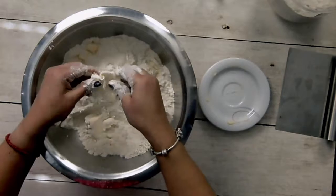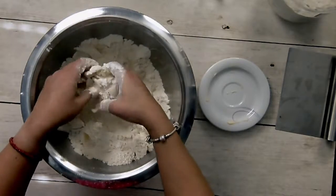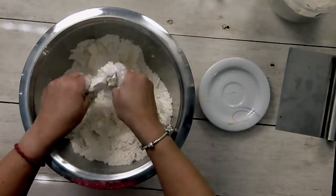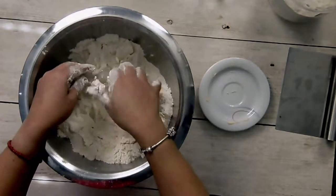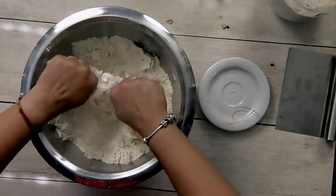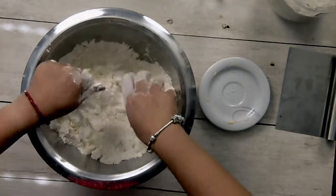I think this makes maybe about 6, maybe more than 6. I'm using a round cutter, and that's 3 inches. So it depends, of course, how big or small you're making them. Okay, so now I'm just going to pinch everything, giving those fingers a workout.